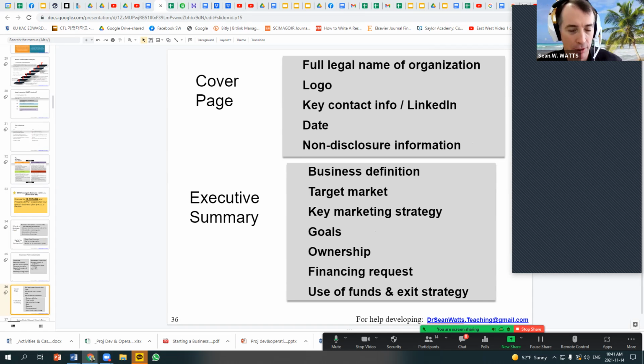Cover page, it's pretty clear. Make sure you have good contacts like LinkedIn in case you want to work with the world. Promote yourselves all the time. Executive summary. As we talked about with water companies, you may know lots about copper and zinc or things like that, but the customer doesn't care about that. They care mostly, is it water? Is it cold or not? Is it a decent price? So make sure you talk about details that the customer wants. Make sure you talk about details that the investor wants. And then make sure you talk about things that the staff want. Of course, you need to talk about things that you want, but remember to think in that other person's view also.